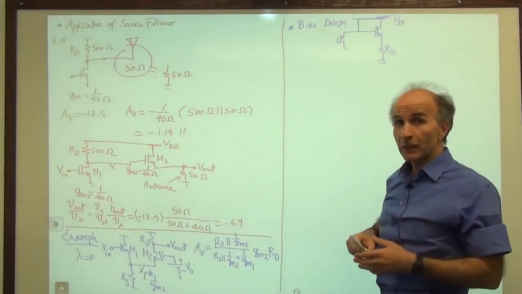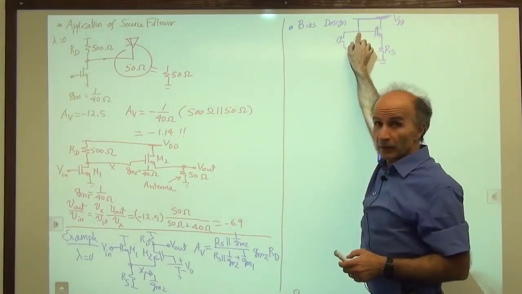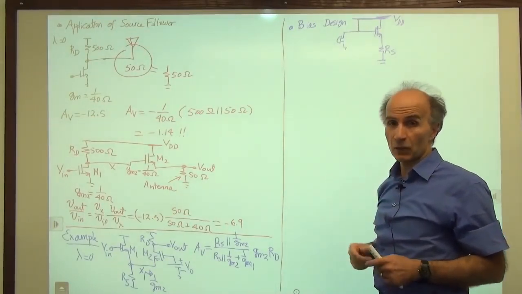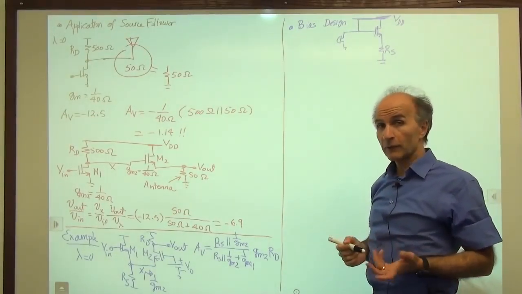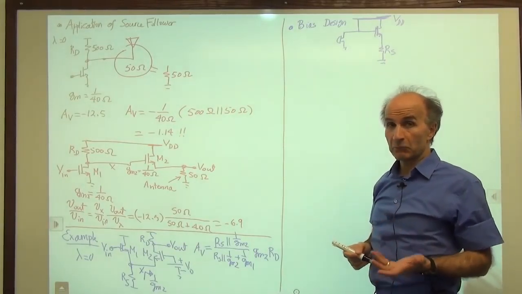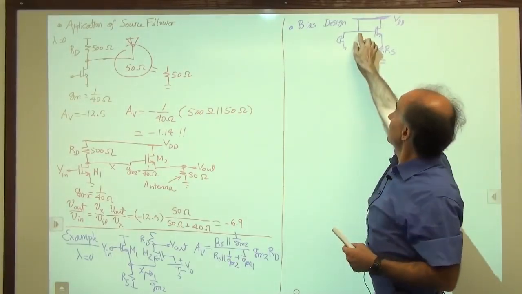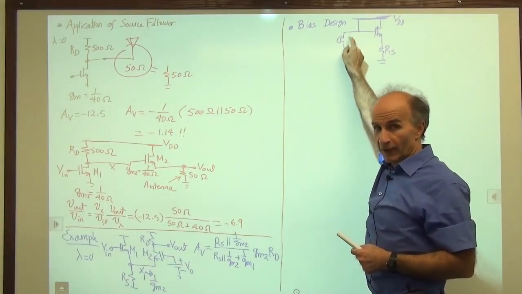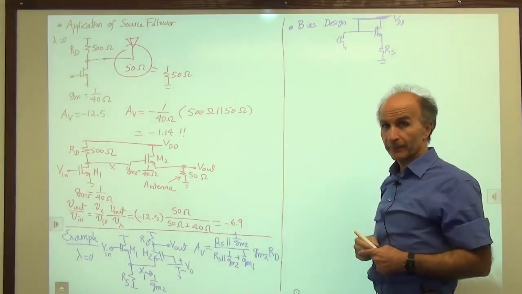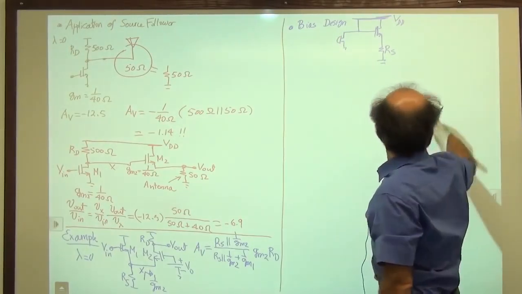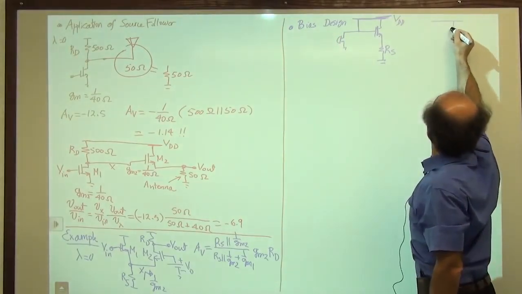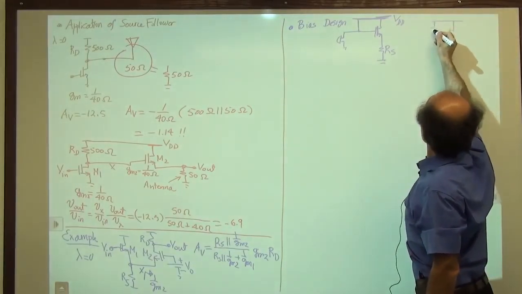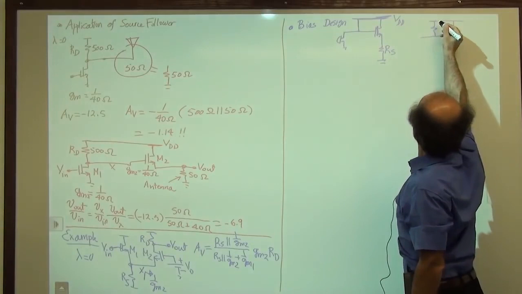I am happy with a DC voltage here equal to VDD, but I don't want it to be just a resistor, just a short circuit. So what I'm looking for is some other device that maybe still gives me a DC level equal to VDD, but does not create a short circuit as far as the signal is concerned. So for that, we do it like this. We draw the circuit again, and we use a resistor between this point and VDD.